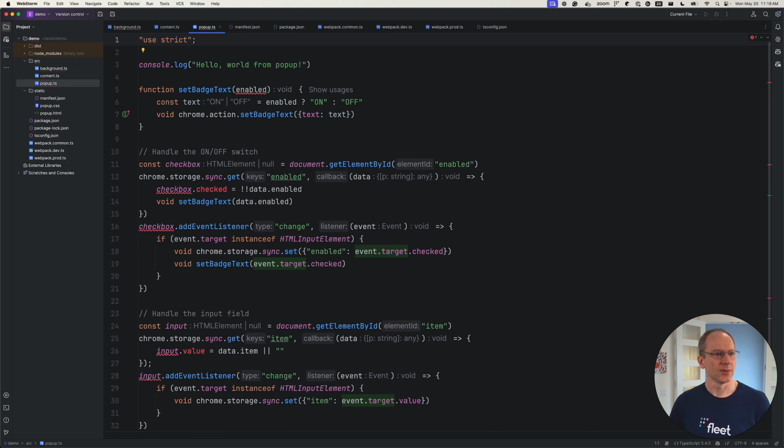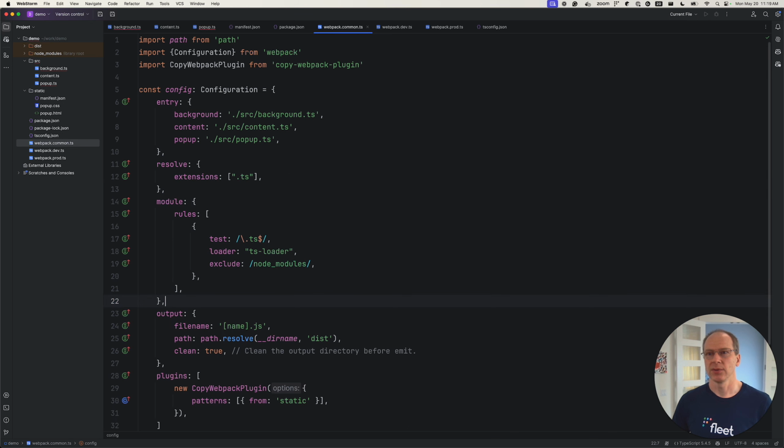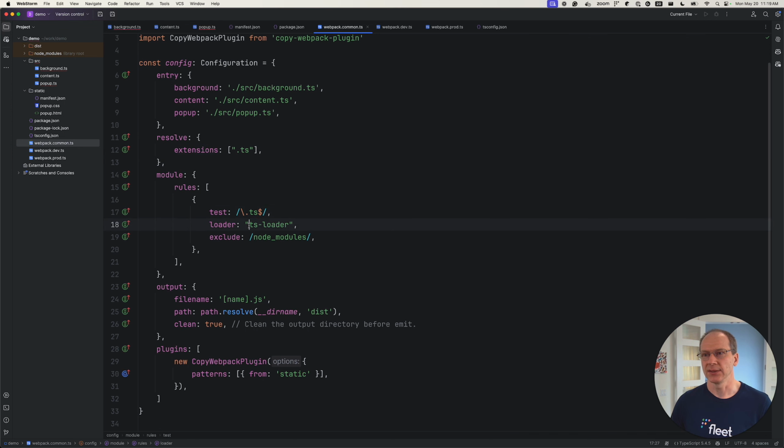Before we do that, we need to update some things. Let's update our Webpack and then see what happens if we just build this with errors. I'm pretty sure it's not going to work. So to update this, first of all, we need to change these entries to TypeScript. Then we're going to add the ts-loader module for Webpack to actually resolve TypeScript files, right?